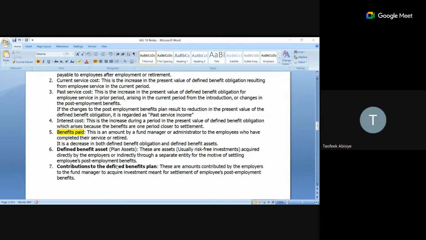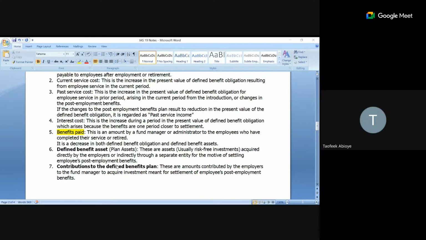If you remember your SFM very well, an example of risk-free investment is a government security, a government bond. If you buy a federal government bond, your investment income is 100% sure. That is a good example of risk-free investment. The risk is 0%. You will collect your money and your investment income. Do you know why? Because it is the government. If this government goes, another government will come in. Government cannot die.